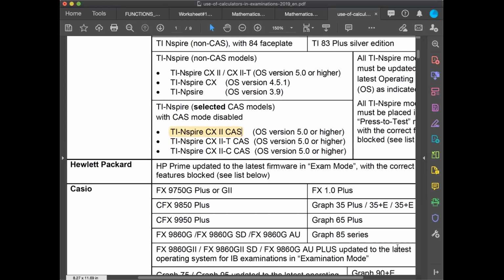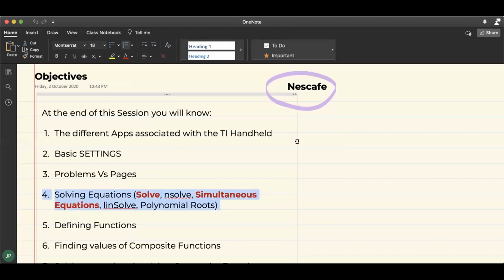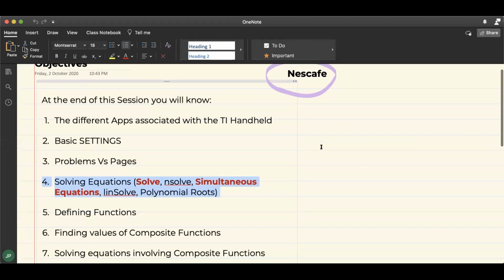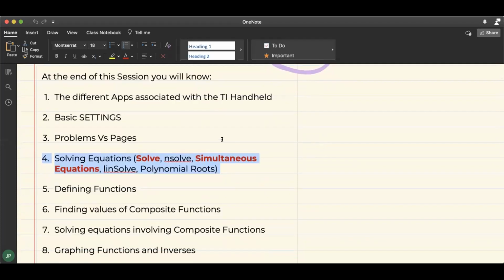Today's agenda, what do I have? I have a long list, but because we have a range of people using the calculators from 5 minutes to 6 months, as we said, I really thought that was an exaggeration, but that was a really cool answer. I thought, at the end of the session, we should first of all know about the different apps. It's actually called an app, and it's called a handheld. It's not called a calculator. In the world of TI, we refer to it as the handheld. And the reason we refer to it as a handheld is because it is a handheld computer.